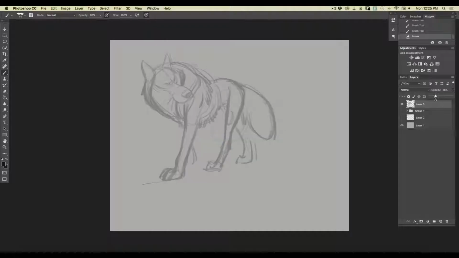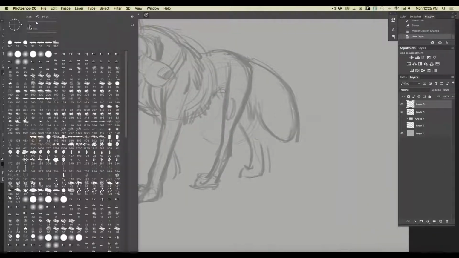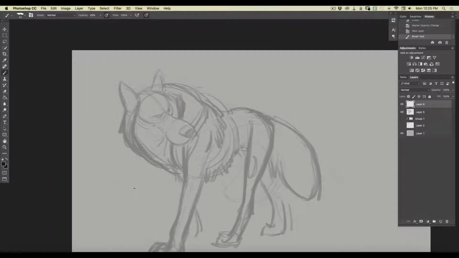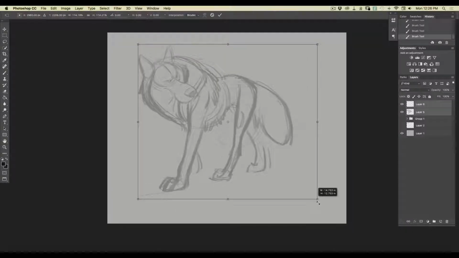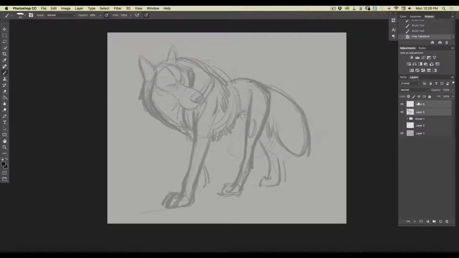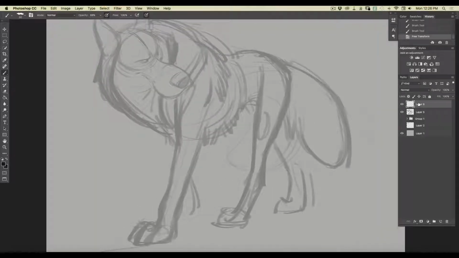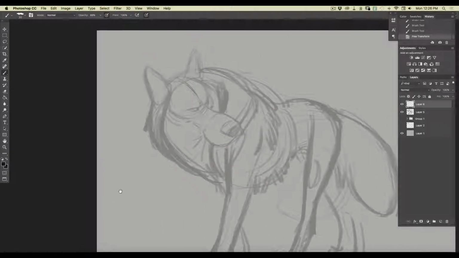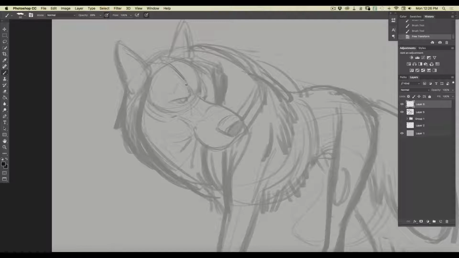Now I'm going to lighten that up and we'll play around with it a little bit just to get a sense of what he might look like. There's something here that I like, so I'm going to stick with it. I'm liking the eyes close together. I want to give him some brows, something to move around to get expression. So I'm going to get in there and play with some of that detail.